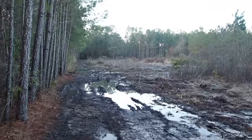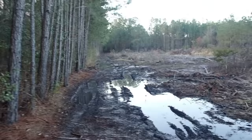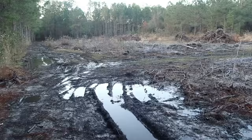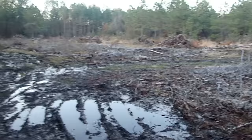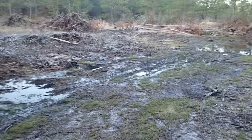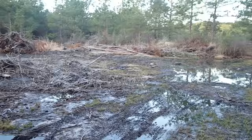And best I remember is down here is where it was the worst. I mean, it was just like a couple acres or more, just full of water. Yeah, right in here is where it was so bad. Yeah, so I'll be coming in here and cutting a ditch up through here today and getting all this to drain.